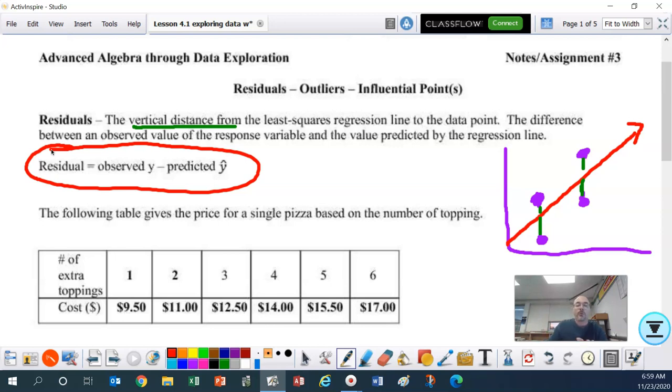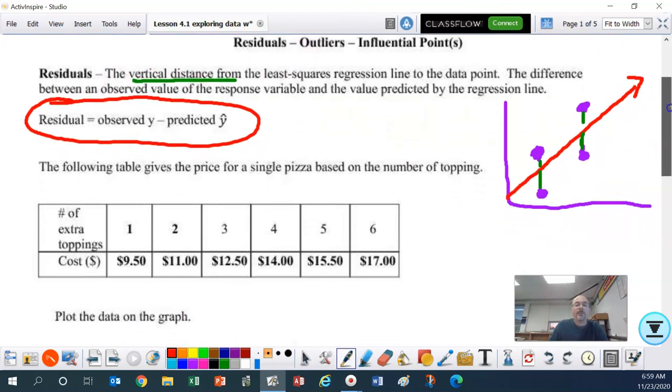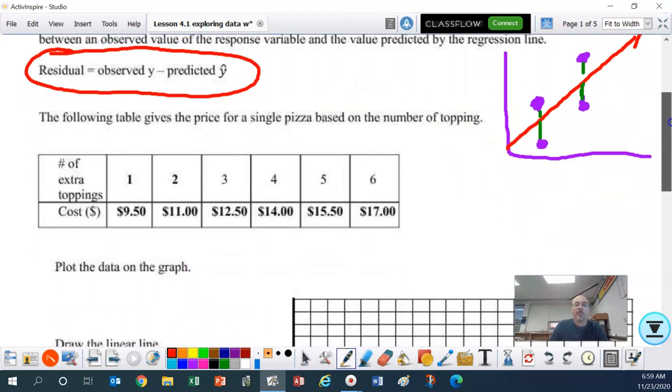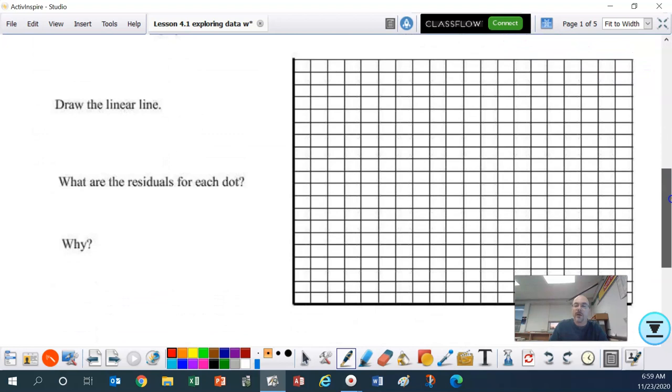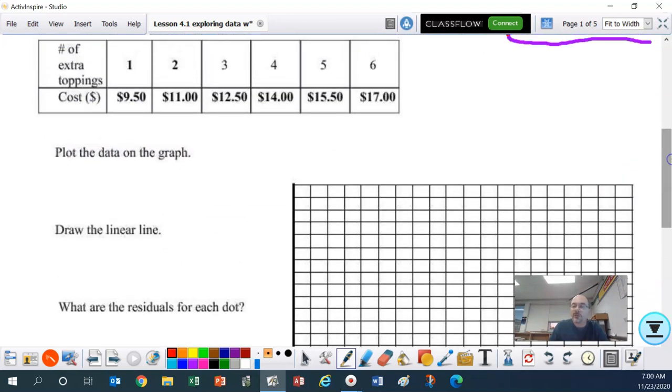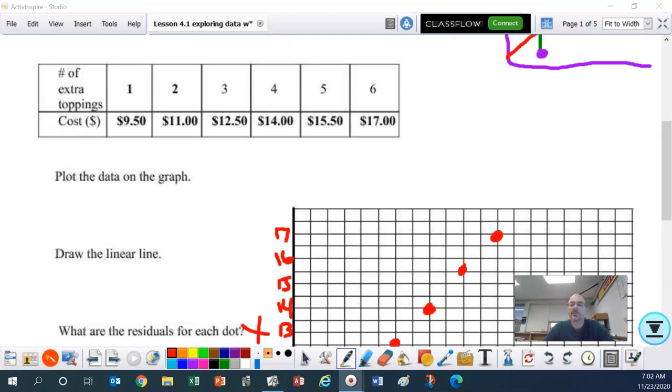All right, so this problem is going to be, in fact, all the problems we look at today, we've done once before. So this first problem is we're going to look at that pizza problem again. So I'm going to take a moment and I'm going to go ahead and graph my data onto this graph. You may want to pause and do the same thing. I'll be back in a second. Gentlemen, I am back. So what I have done is I have taken the pizza data and I graphed it on my graph just like this.